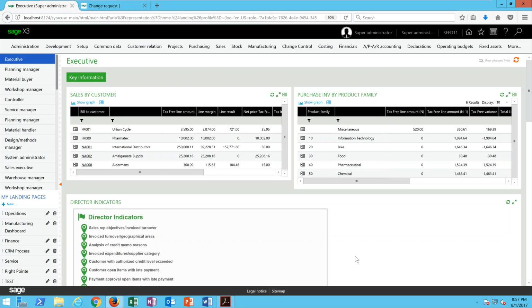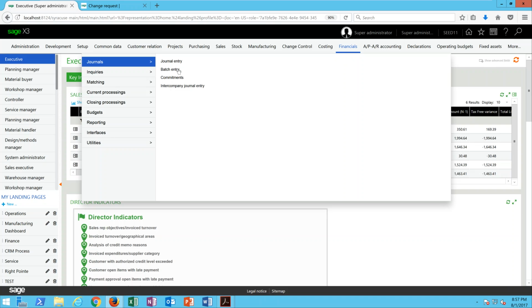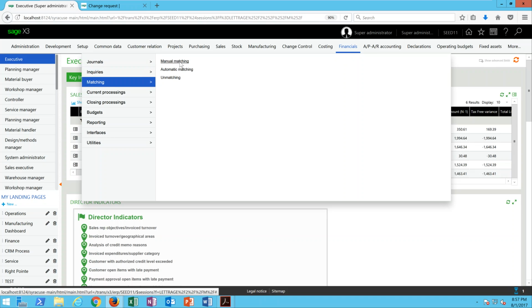Okay, so let's first take a look at manual matching. If we come up under our financial menu, we're going to come to matching, then manual matching.